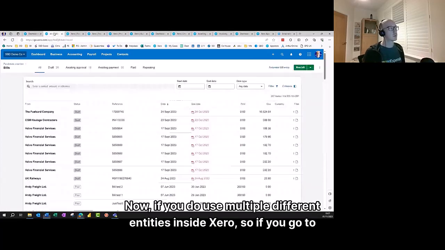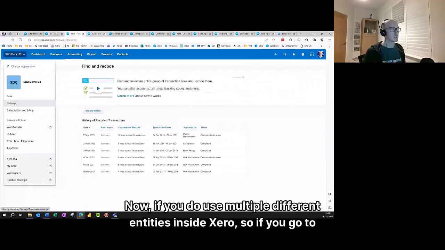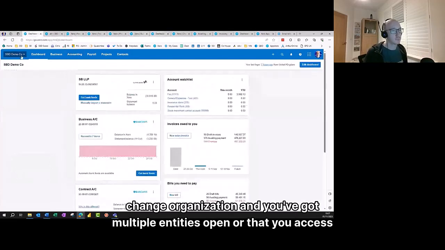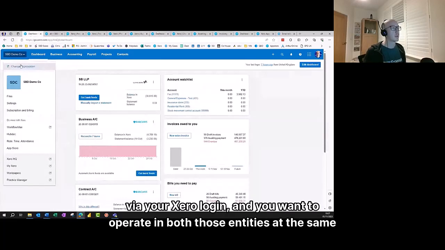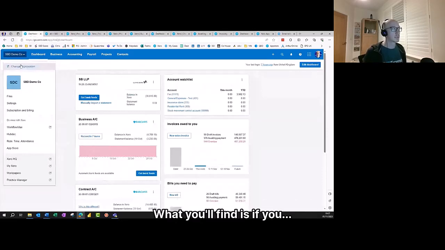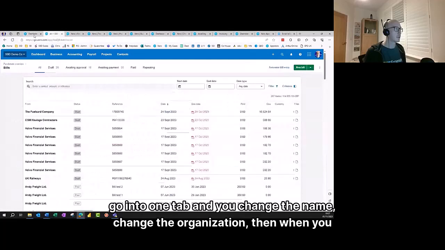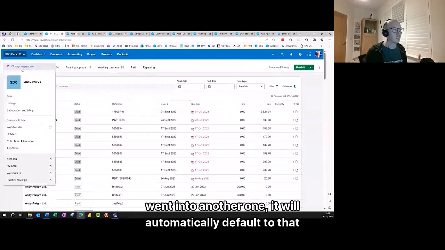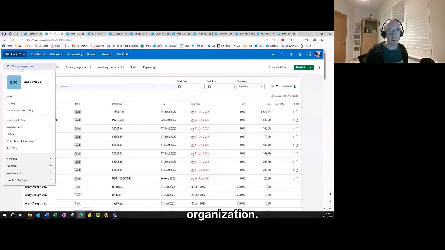Now, if you do use multiple different entities inside Xero, so if you go to change organization and you've got multiple entities that you access via your Xero login, and you want to operate in both those entities at the same time, you can't do this by having multiple tabs open. What you'll find is if you go into one tab and change the organization, then when you enter another one, it will automatically default to that organization.